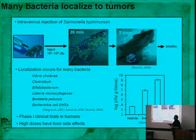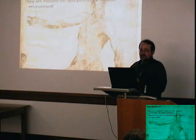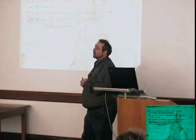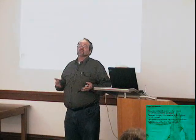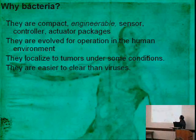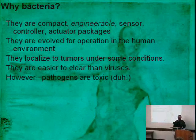The problem is that to get doses that have an effect on humans, you get very large side effects from the bacteria themselves. The question is: can we start with a blank commensal bacterium that lives in you with no problem, modify it so it doesn't evoke an immune response, but does know when it's in a tumor, then invade cells and dump and kill? Bacteria are easier to clear than viruses — I can use antibiotics — and can incorporate much more DNA than a virus, enabling more complicated behaviors.